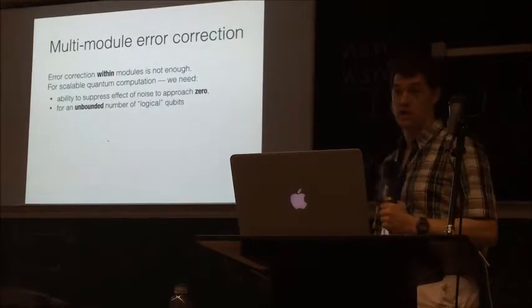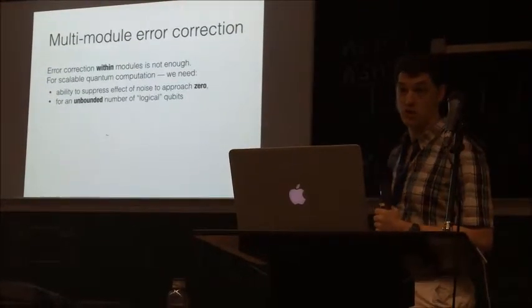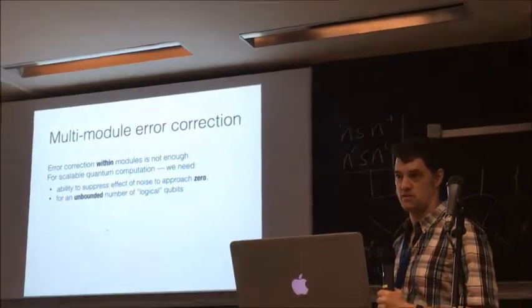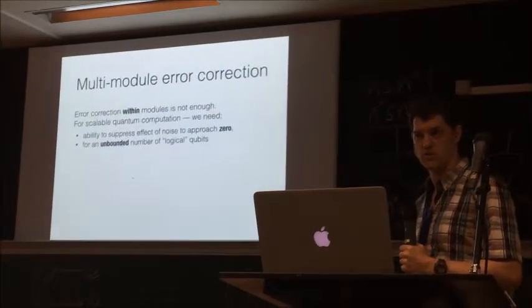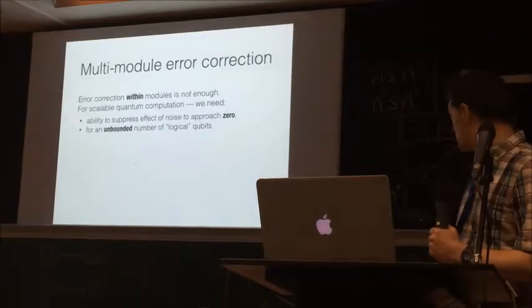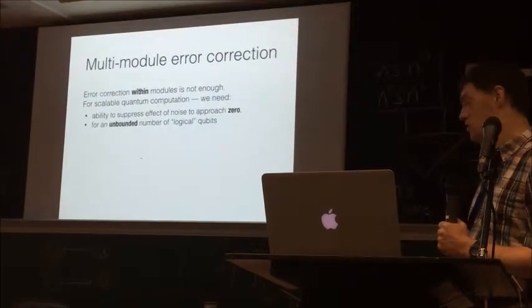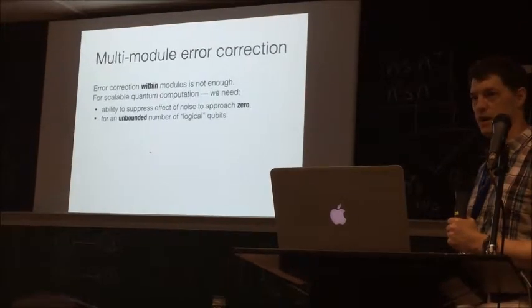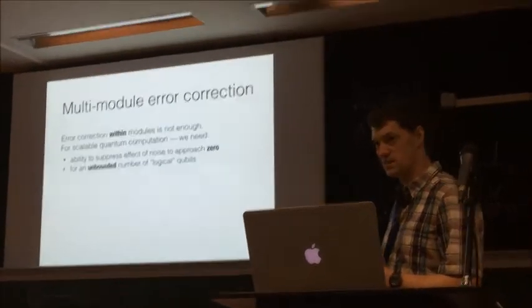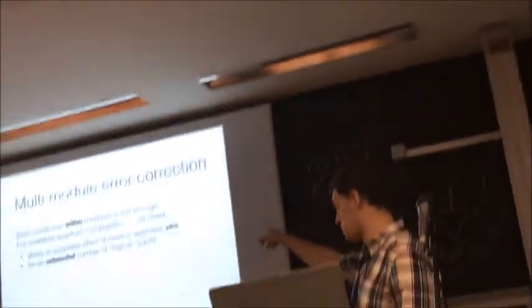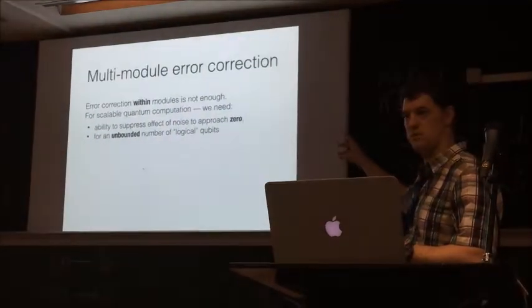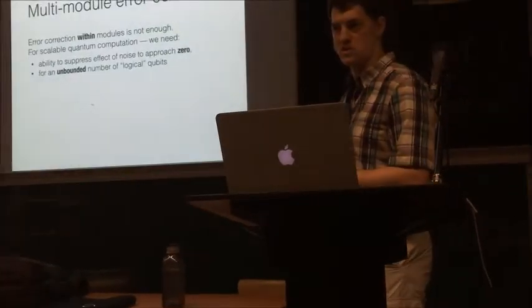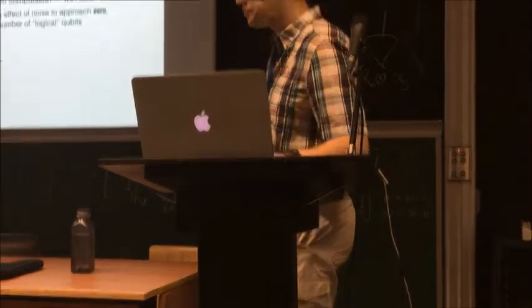So we're spoiled with classical computers. We've got very good engineers who've been working for decades on this. And now we can effectively pretend that they're perfect, except for the existence of Windows, say. But yeah, you can trust that any errors are errors of the logic itself and not errors of the mechanism. We want to get to the same sort of situation, so we want to be able to suppress the level of noise to 0 in principle, or as close to 0 as we want, just by making a larger system or by organizing it better.